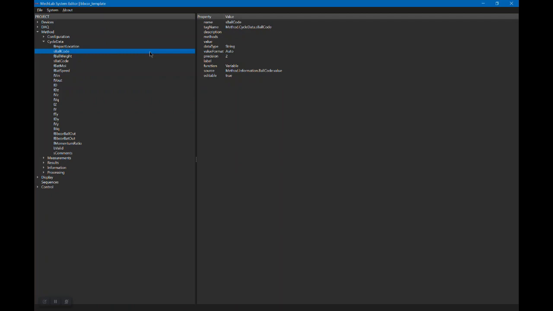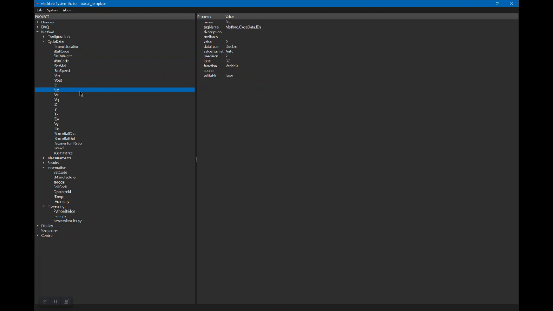One of the things to note is cycle data has a few different ways to put data into an item. For instance, ball code is simply going to pull the data from method information ball code, because it's helpful in the cycle table to have that data referenced there. So method information ball code, this is getting entered. It's metadata that is being typed into the screen. Instead of having to do anything extra, this is just automatically going to be copied in at the end of a cycle and be placed into the table.